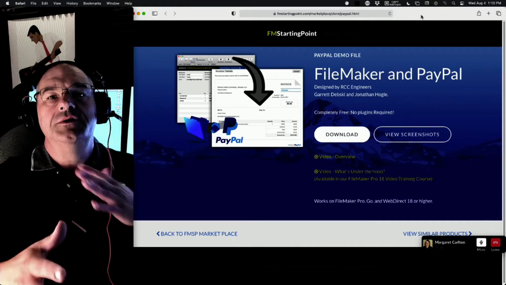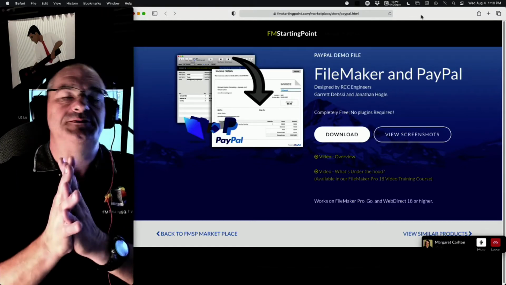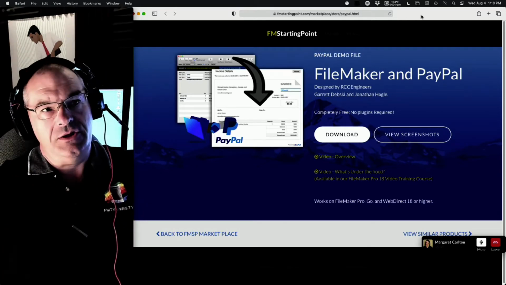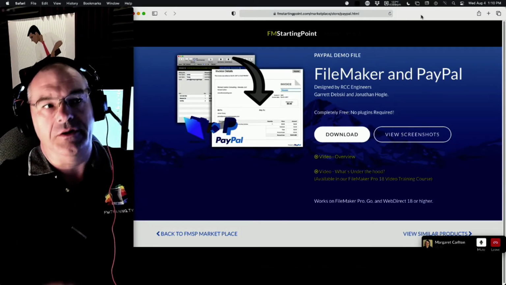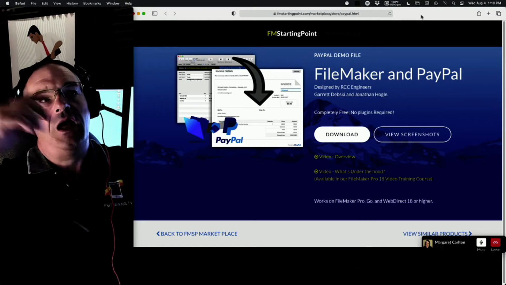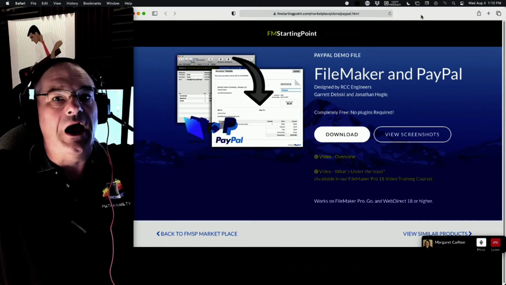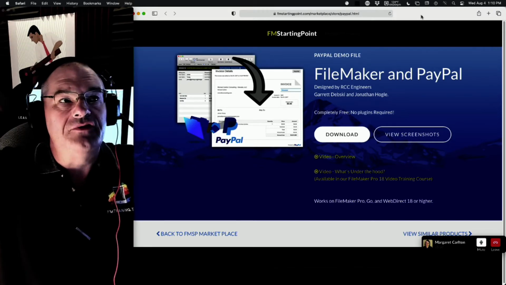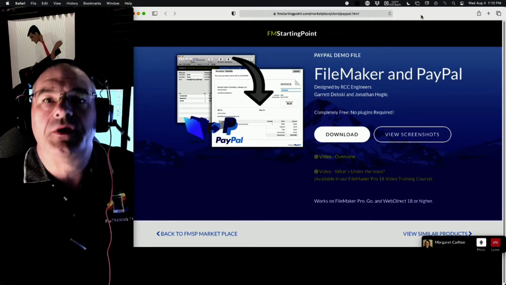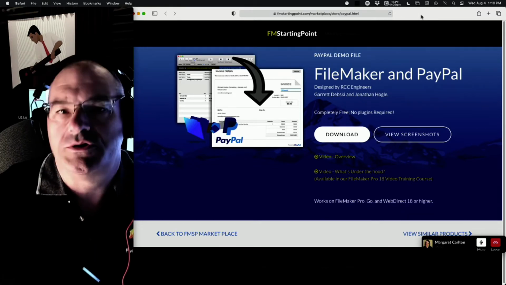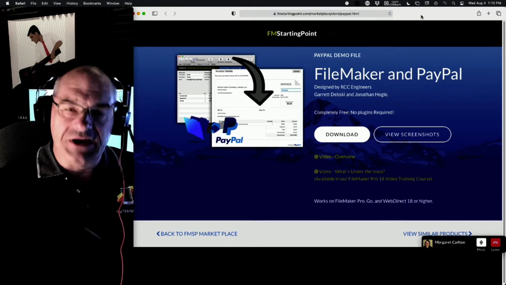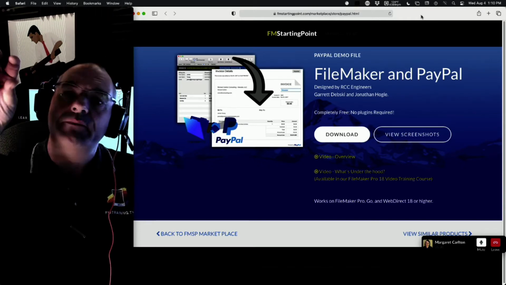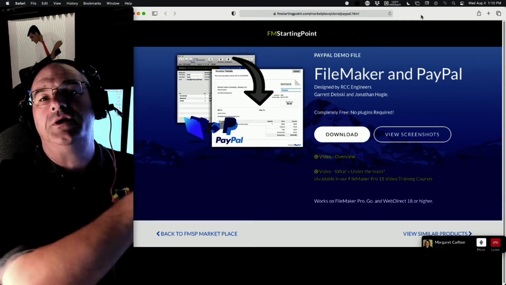So let's talk about the two sides of PayPal. We're talking about one side specifically today. If you have a website and you go through a shopping cart, or you say buy this item, and you go through this online experience where you check out, through a browser interface like a shopping cart, then that's not what we're talking about here. That's where you build a custom web page, and then PayPal actually sends our FileMaker server an email through the internet, not an email.